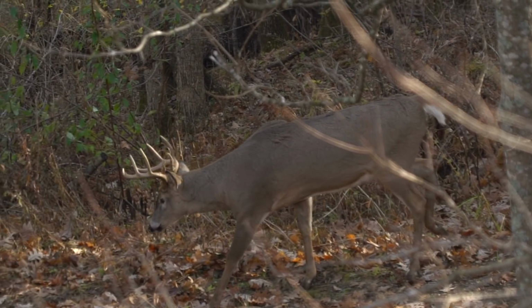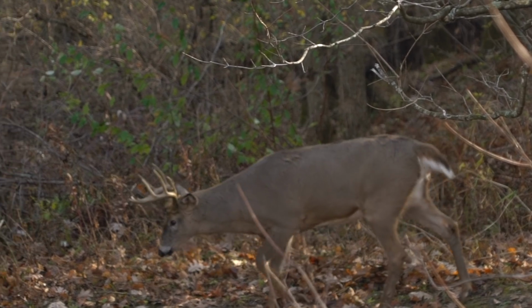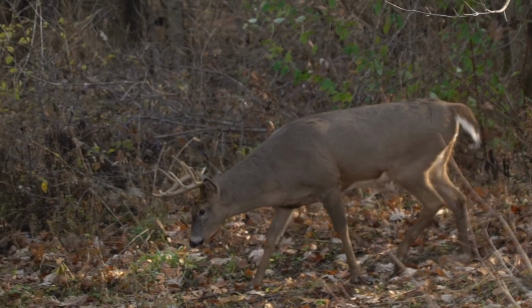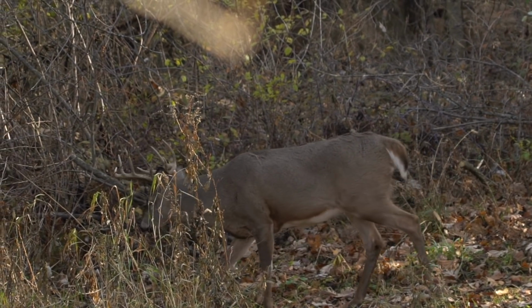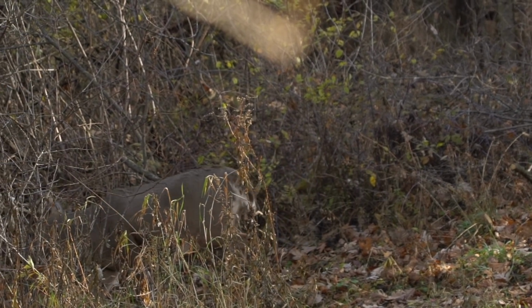You can wait for those bucks to cruise during the rut, late October, November, and have a realistic expectation that in a mile of river bottom, you're going to have bucks in your lap at some point and probably all day traveling through those pinch points, because you're actually in line with the cover that travels along that river, and you're getting into a non-invasive area.